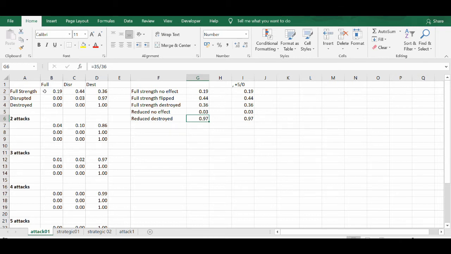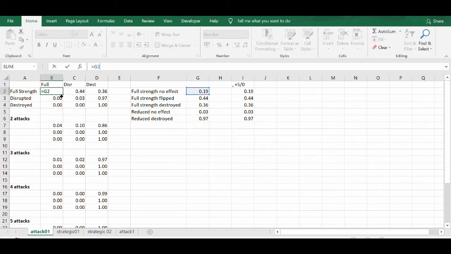Those numbers are then used in this matrix. The matrix represents the state of the unit before the attack, full strength, disrupted or destroyed, and the state of the unit after the attack, full strength, disrupted or destroyed. Now, some of those are obvious. If the unit has been destroyed, then at the end of the attack it will still be destroyed. In fact, there won't actually be an attack. Conceptually, this is an important point to get round when you're building a matrix to represent a Markov process. There's an end point that you're usually interested in, and the end point can only go to the end point.